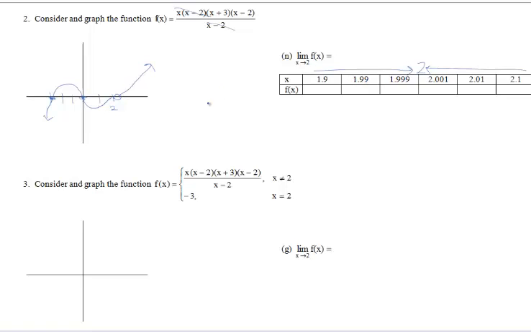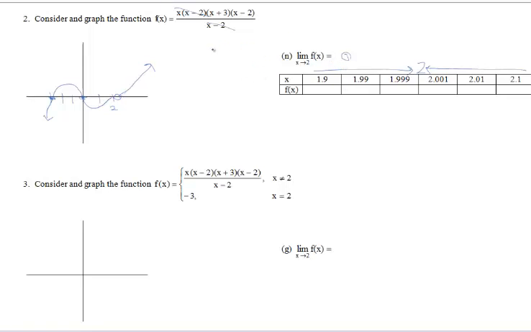When you insert 1.99 into the equation, you're even closer to where x is 2, which is what we want to do, approach 2, and that y value is even closer to 0. So the progression should indicate that we are approaching 0 from the left, and likewise these right here should indicate that we're approaching 0 from the right side, coming down this way. Okay, so we're going to say that the limit does exist, and the limit is equal to 0, even though the point's not there.